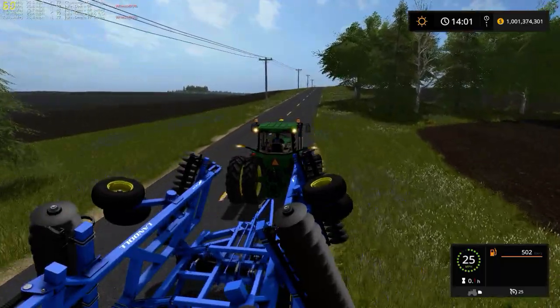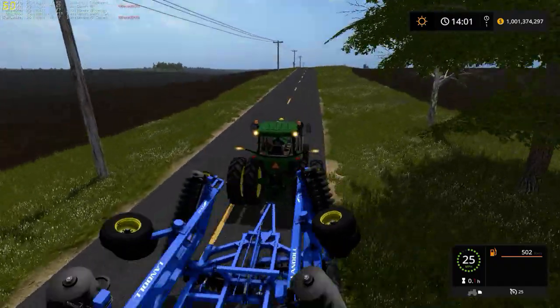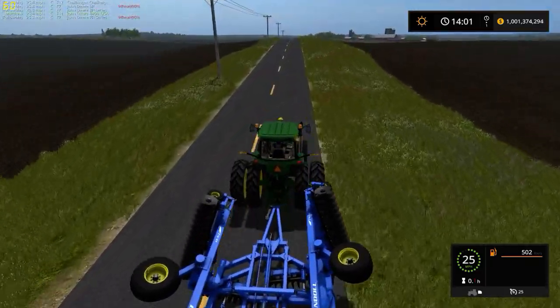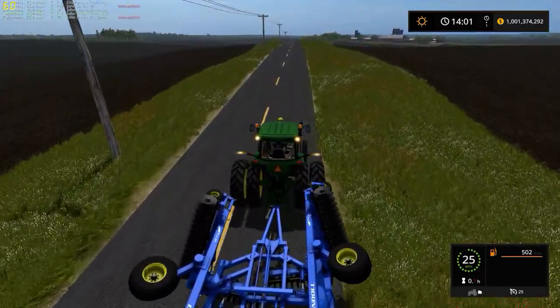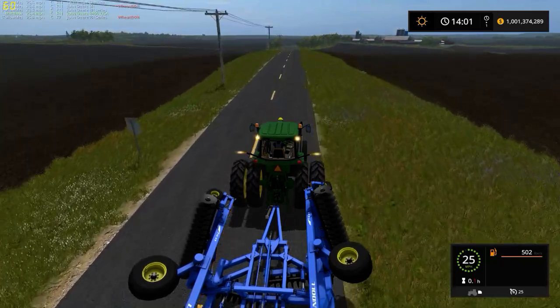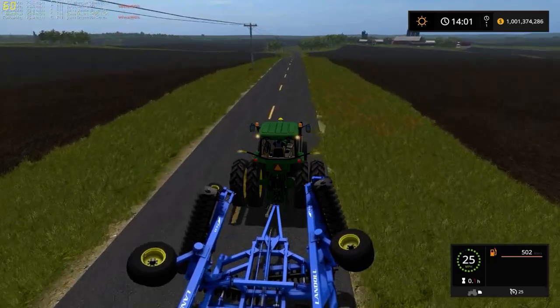I already went through and changed all of our crop textures over to the ones we want. Grass is a little bit taller, stuff like that. Soybeans are changed over. And this will be played in between with UMRV.